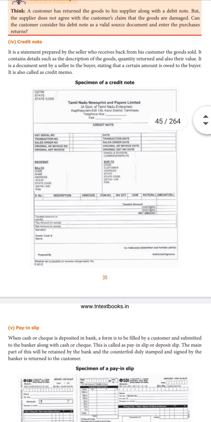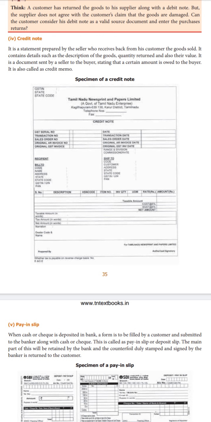The next topic is credit note. Okay, just like what we said about the debit note, a buyer will return the goods to the seller. Again here, once you go and give it to the shopkeeper, what the shopkeeper says is, either he will exchange the product or he will return the amount, right? So now that seller will prepare a credit note, because he has to again give it back to the manufacturers, and showing your credit note as a proof, he can do so.